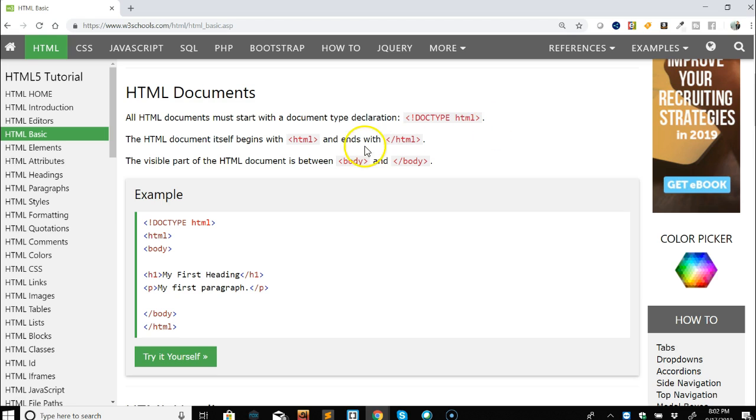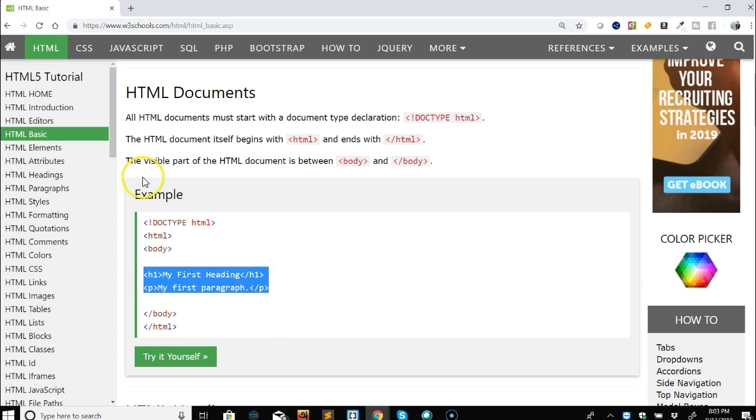And we already know an HTML tag or HTML element, whatever we say, starts with an opening tag and closes with a closing tag. Okay, and the visible part of an HTML document is between the body tag and the closing body tag. Whatever you write, your content will be between these body tags.